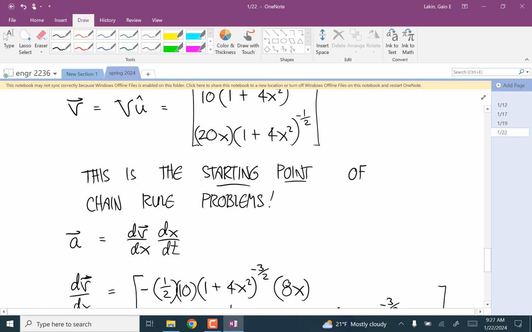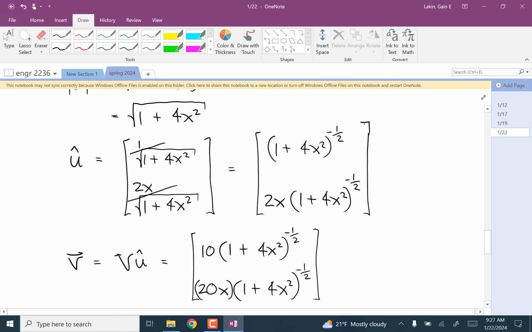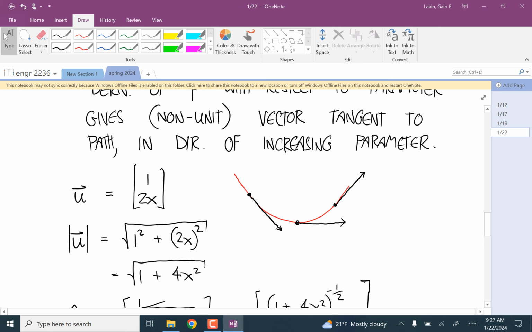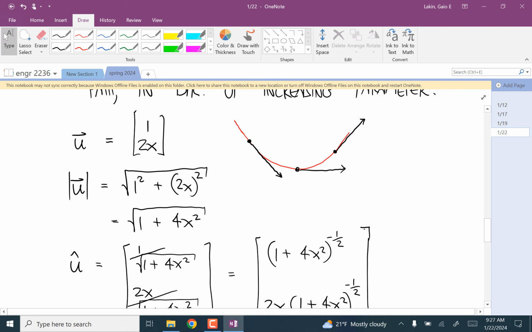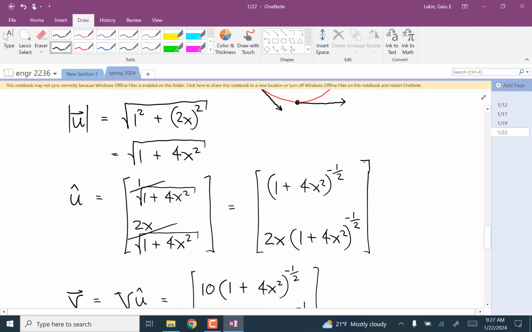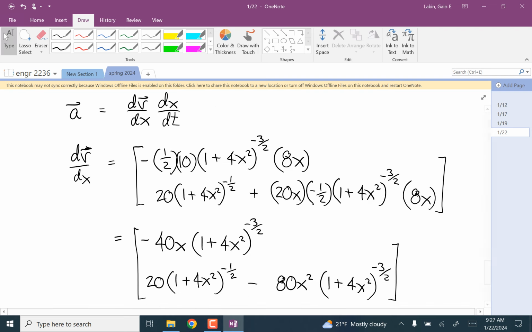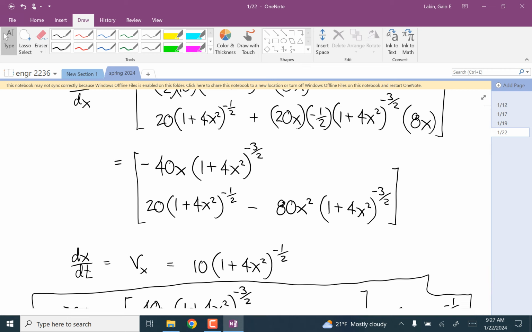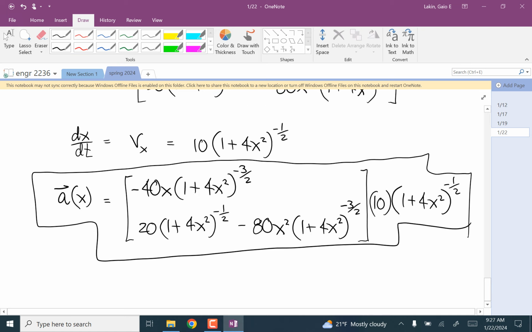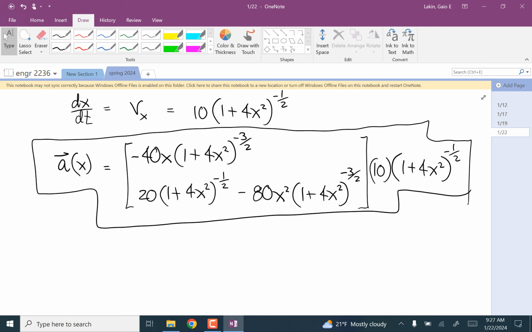Okay, so how is this different than problems before? The only thing that was different was we had to express the velocity in terms of the position component ourselves. And we had to do that by finding a unit tangent vector and multiplying it by the speed. Once we did that, it was exactly the same as previous problems, except that the derivatives were uglier because those unit vectors lead to ugly derivatives. Conceptually, it was exactly like that. Question? What about the problem is telling me to multiply by the x component of the velocity?